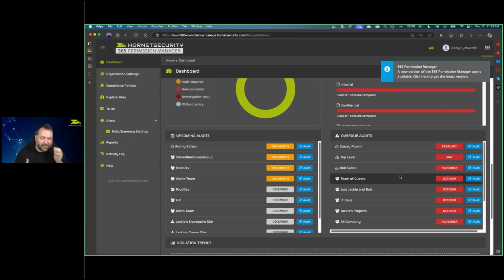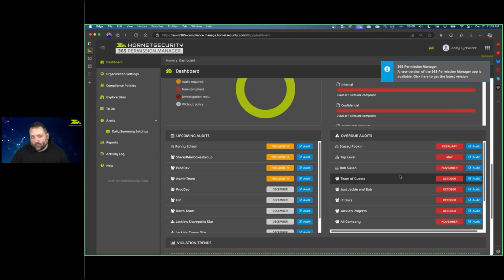I'll show you in a second here, but inside the policies, when you define everything, you're given the option of defining a grace period. And the grace period is basically an amount of time after the flag is raised that an action occurs. Now, by default, the user that didn't complete their audit during the grace period just gets put on the naughty list, so the administrator can go have a conversation.